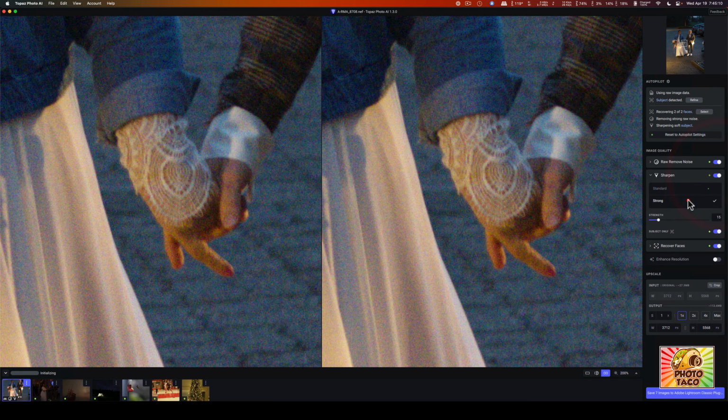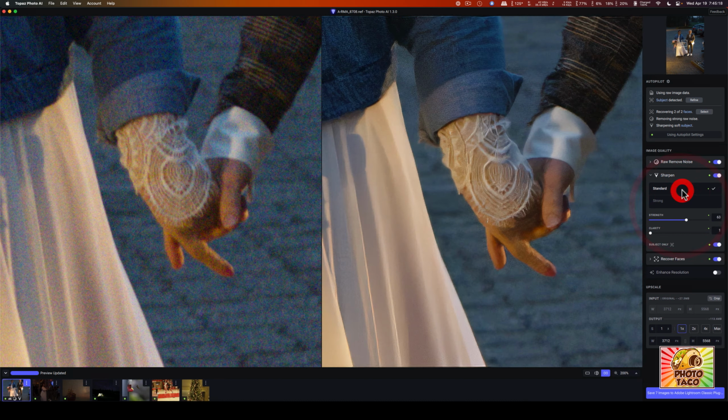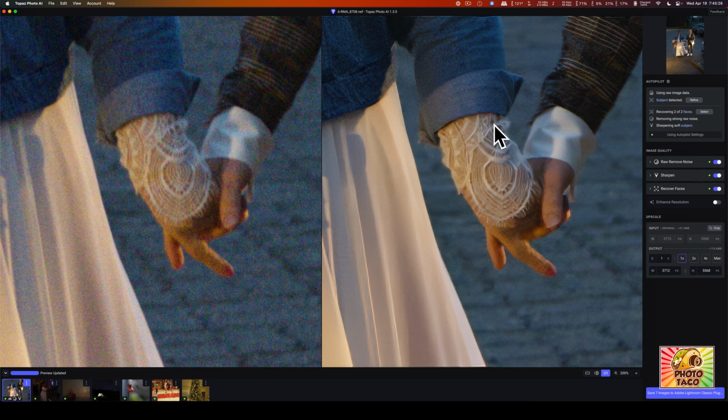Or I could try changing between strong and standard and see how it updated between the two, how it looks. And I could change the strength. So you get the idea about how you have everything selected and what you could do, how you could move around, again, 100 or 200%, in order to make any actual judgment on how this looks. All right, we have our 7 images set up.